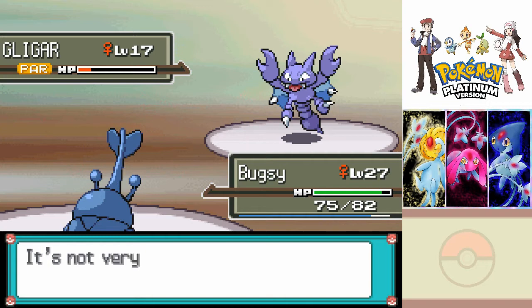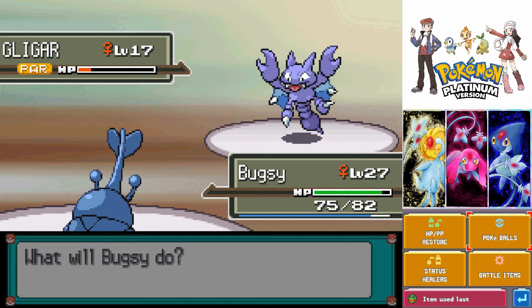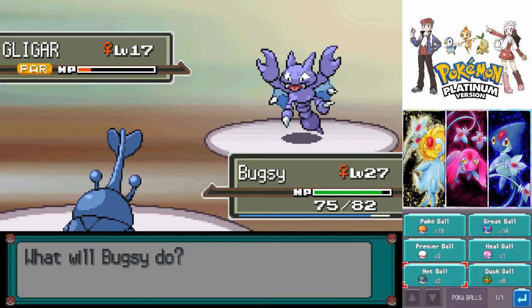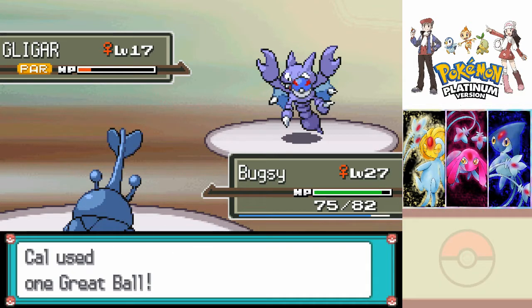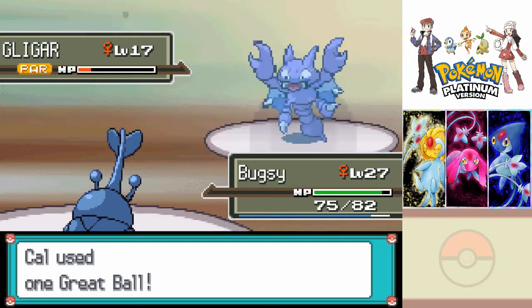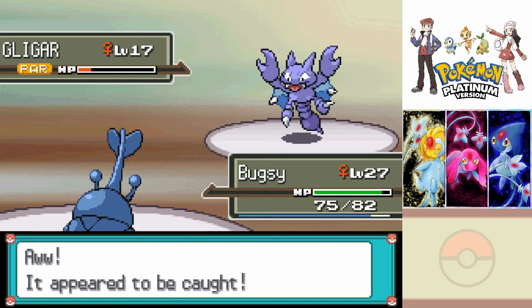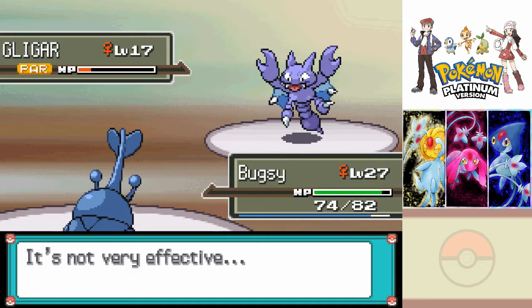Never mind, we are still going to catch this, but oh no, my fist plate got knocked off. Again, these better not be permanent, because I will be really upset if I've lost my stuff there. I did not buy any Ultra Balls, because I'm a bit of a derp, so I guess we are going to have to just catch it with Great Balls and stuff. Gligar's kind of difficult to catch. It does have a really low catch rate.